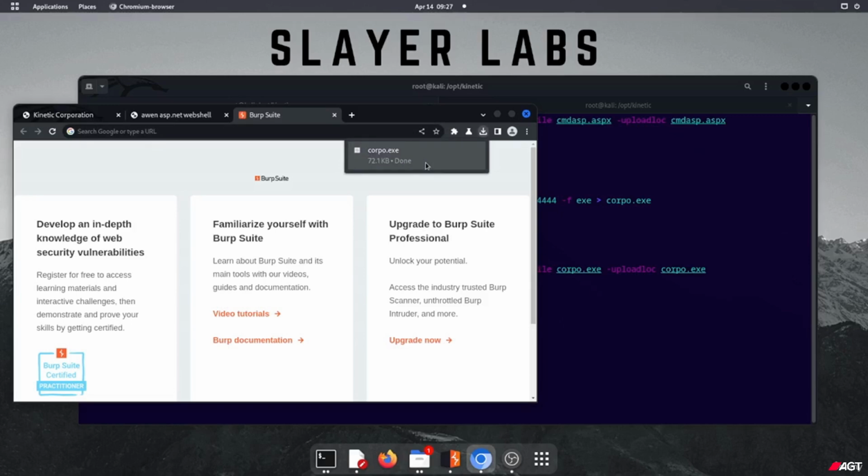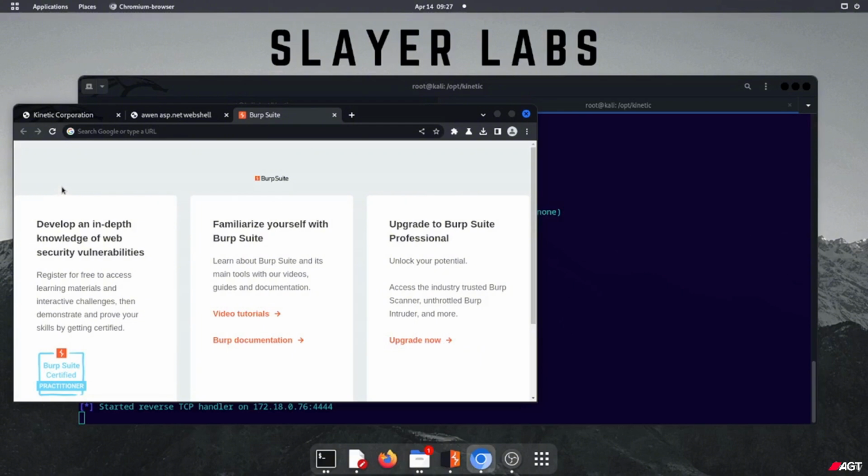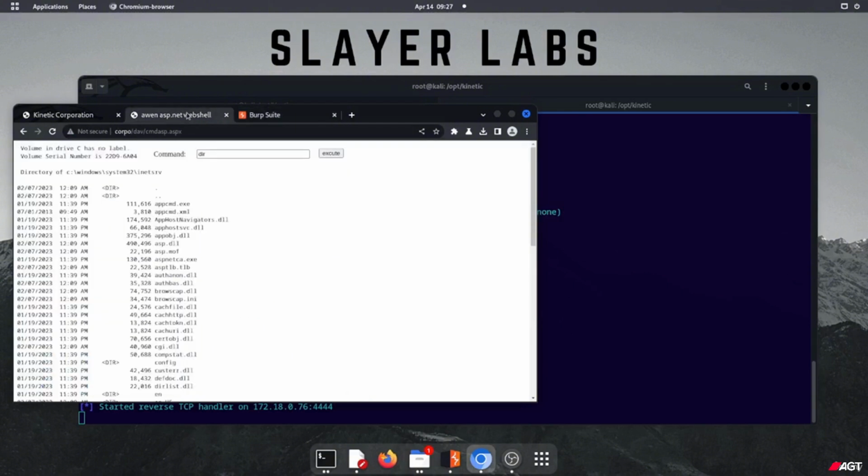So the plan here will be to utilize our already established ASPX web shell, and corpo.exe is already on the target, so we're just going to run a command to execute corpo.exe from the web shell, since we have obvious command execution on the target.